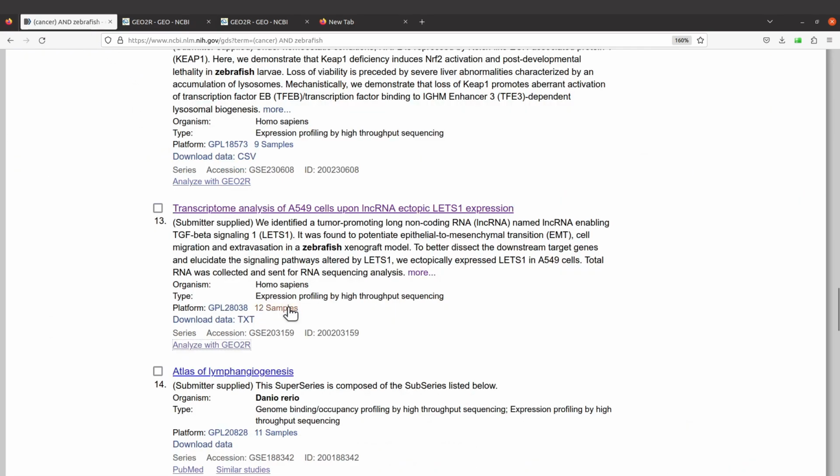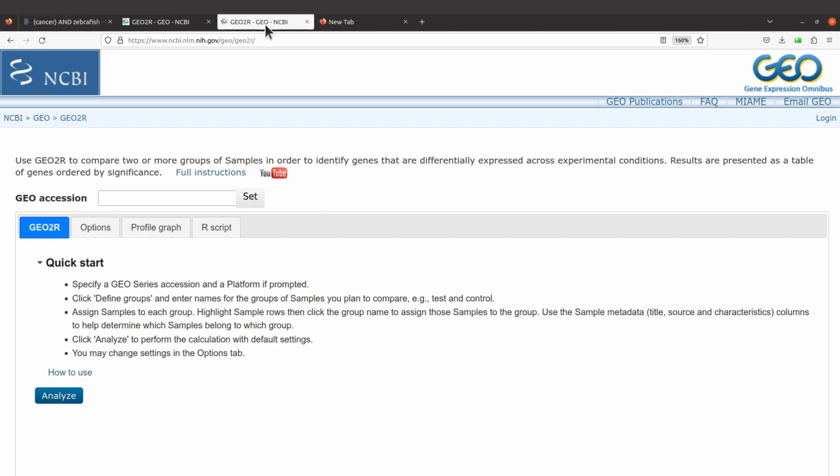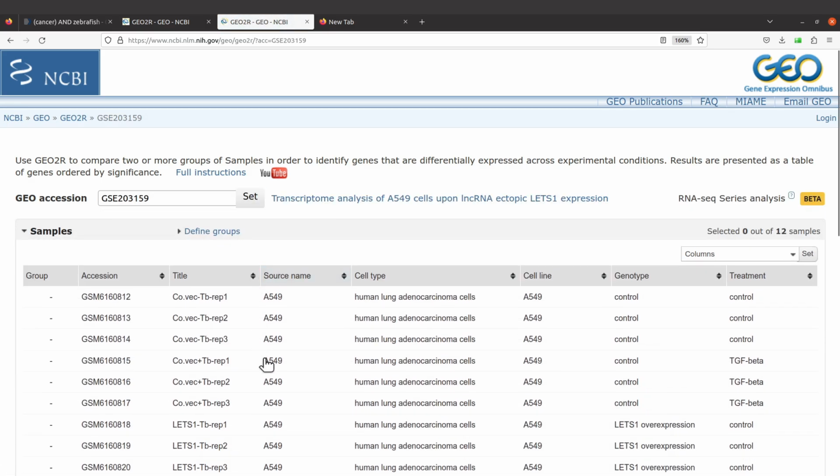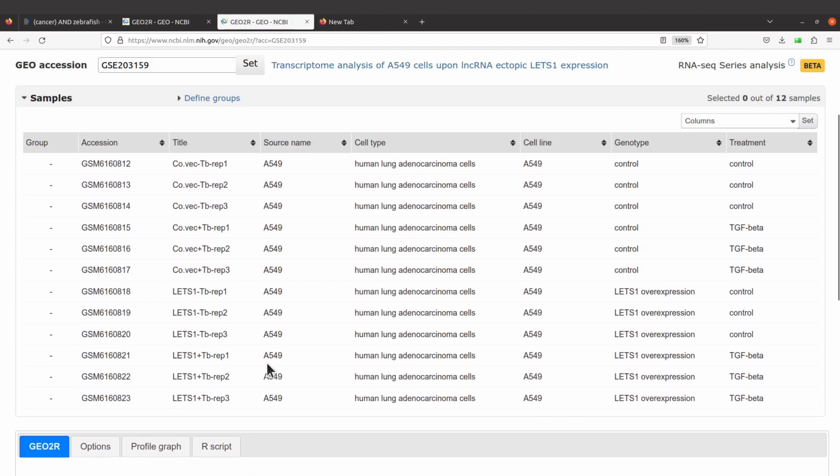But if, let's say, you already know the accession ID, like in this case, then you can just come to the GEO2R page itself here and paste the accession ID. I'm going to leave this accession ID in the description box. Or you can also try with any accession ID of your choice. That's fine. So after pasting it here, you can come to Sets. Come to this side here, Sets, this button, and then click it. When you click it, you have the data sets being displayed for you.